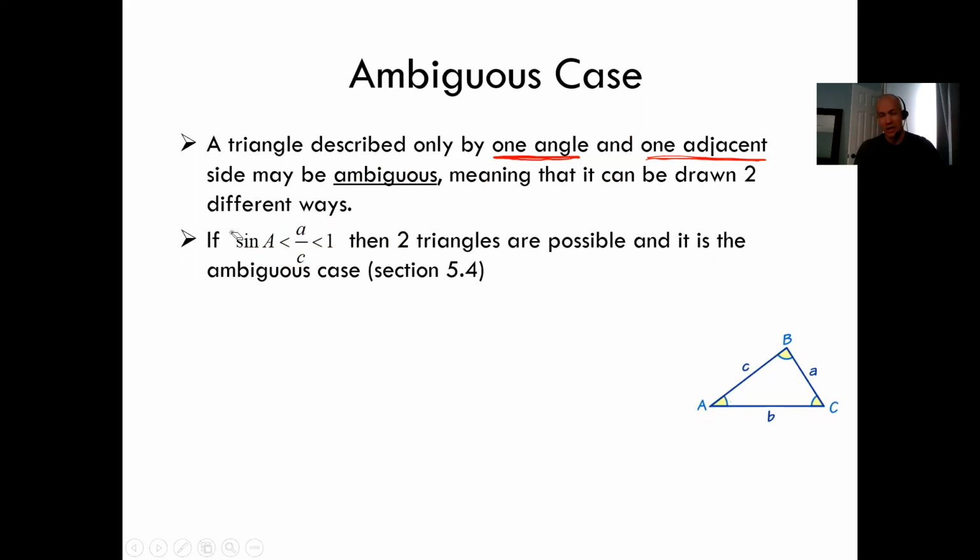There's a lot of modifications here. There's things like if a over c is not less than 1, then I think you can only draw one triangle. If a over c is not more than sine A, you can't draw any triangles. And we sort of discussed that in that video, the absolutely amazing one with Olaf. And if a over c satisfies both of these conditions, that's the key thing, both of them, then two triangles are possible. So anyway, this was the gist of the Math Lab section 5.4.